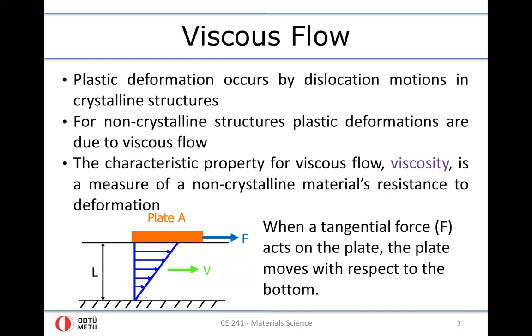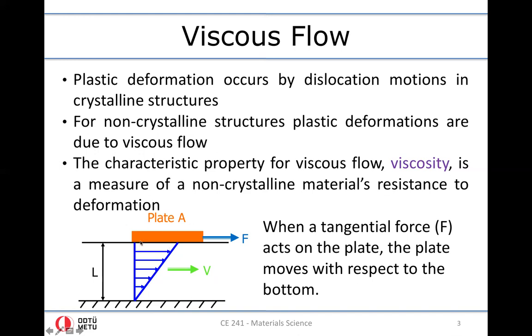And the characteristic property of viscous flow is the viscosity of the material, which can be considered as the resistance of an amorphous material to flow or deformation. To visualize this, let's assume that we have a fluid, with the height or depth denoted by L. L is the vertical dimension.